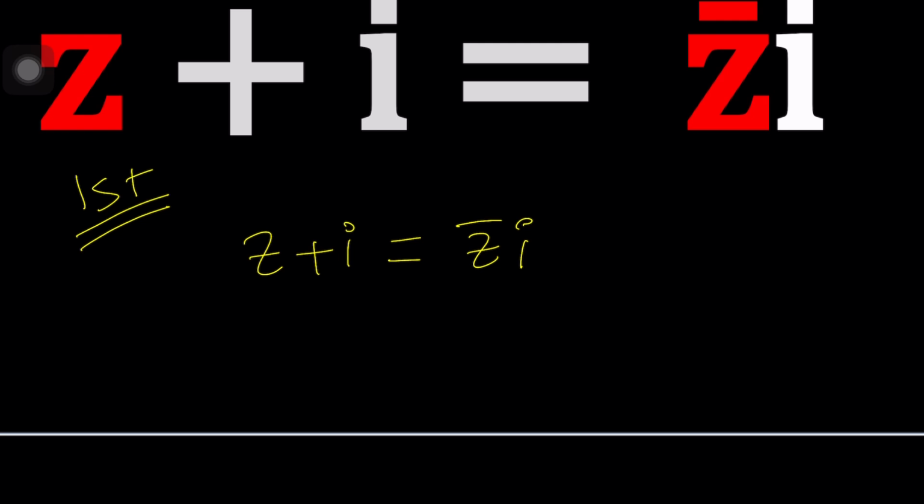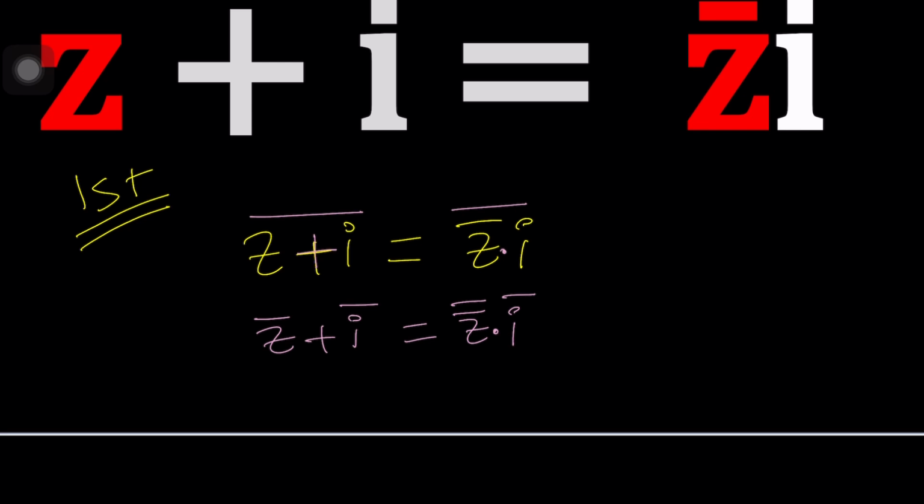Hopefully. I keep saying hopefully because what is the outcome going to be? We don't know, right? Unless you tried. So if you conjugate this and that, first of all, on the left-hand side, we're going to use the sum property of conjugate. So it's going to be z bar plus i bar. And on the right-hand side, it's going to be z bar bar or double bar times i bar. Product is preserved, sum is preserved, and this is the equation we're getting.